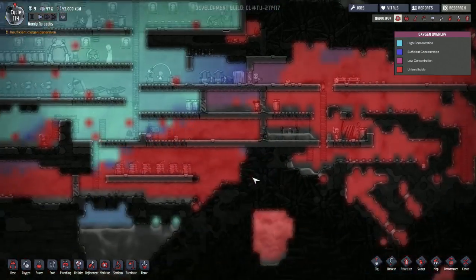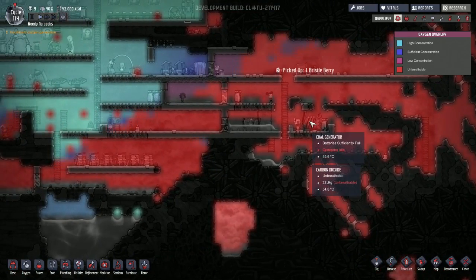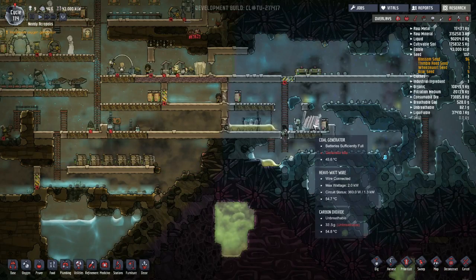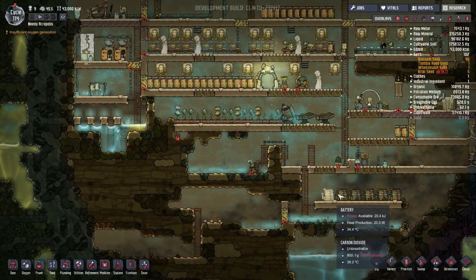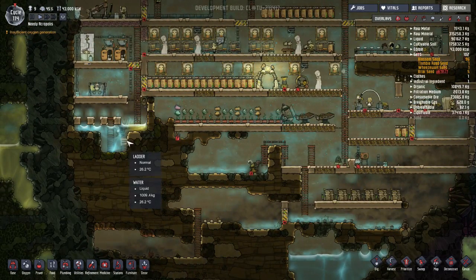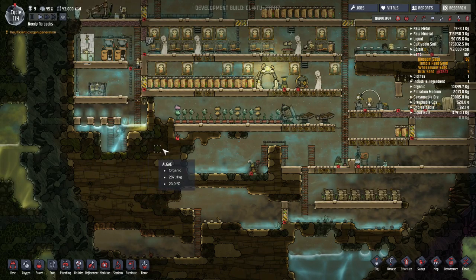We did separate the two power systems, so that should help with wires breaking. This generator down here is hardly even running now, because there just isn't all that much to run off of here. And the batteries have been storing up enough power that it can help work these pumps without too much of an issue.